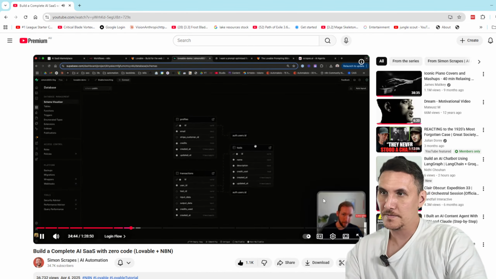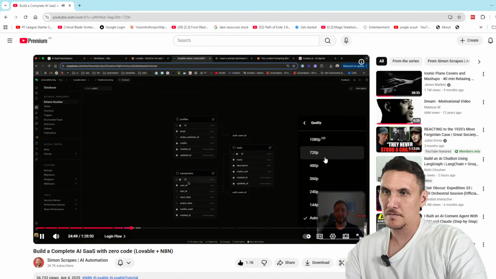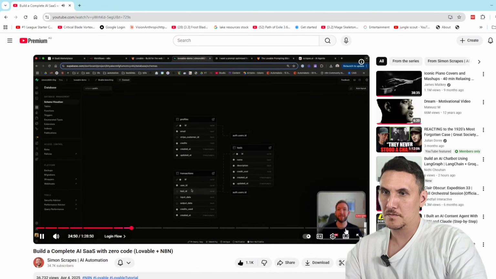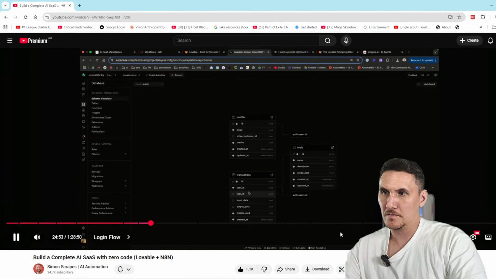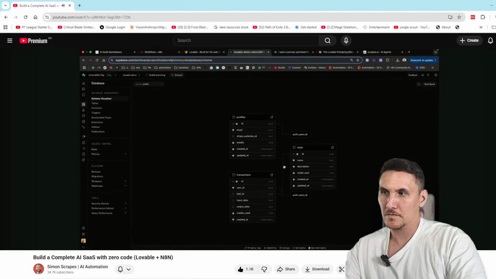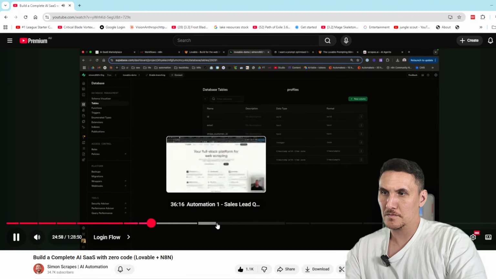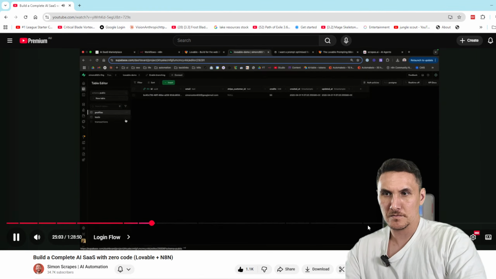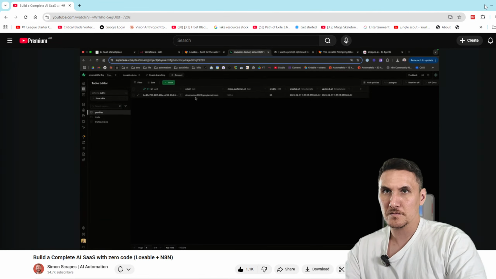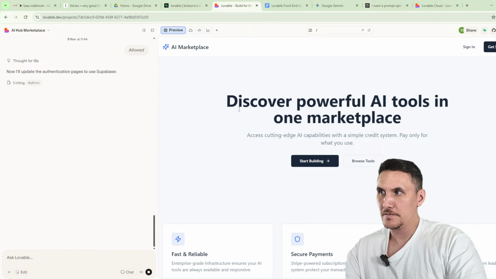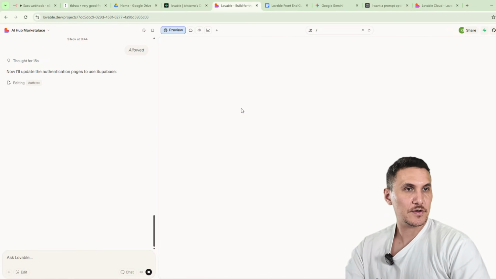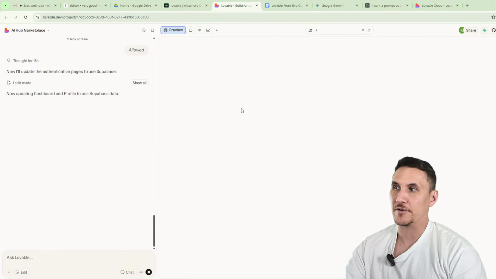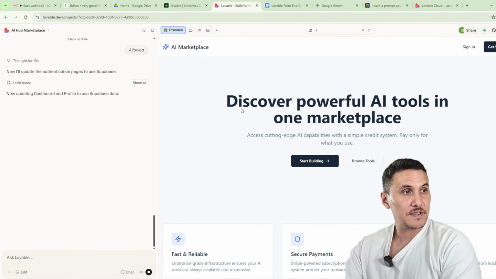Three tables for us. One is tools, one is profiles, so that would be our users, and another is transactions. So you can see that it's understood and started building out what our tables should look like and the links between those tables. And if in fact we go instead to table editor, we click into profiles, you can see. So this is pretty cool. If this works for this front end, hopefully I can leverage it across multiple other projects. So that's what I'm kind of hoping for.